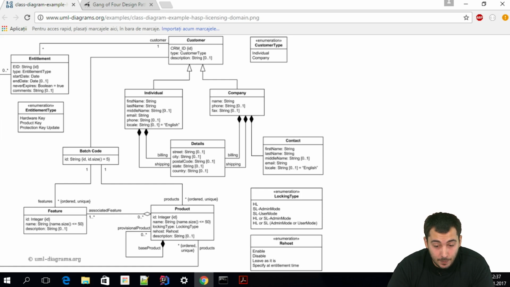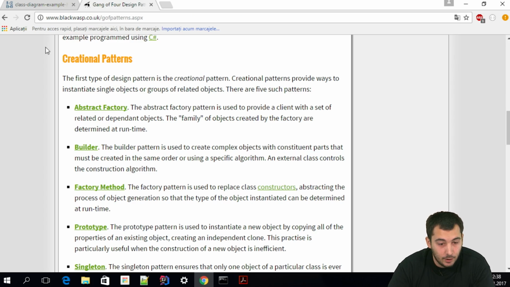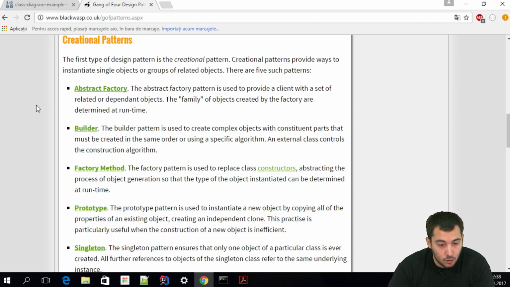And this is why we are going to discuss a little bit about design patterns. Design patterns are actually recipes that people found over time that really work in specific use cases. For this, there is one resource that I really recommend. It is called the Gang of 4 Design Patterns. I have a link here, but there are many resources where you can find them. It's called like this because there were 4 authors of a milestone book regarding design patterns. And here are the most important patterns that you can check.